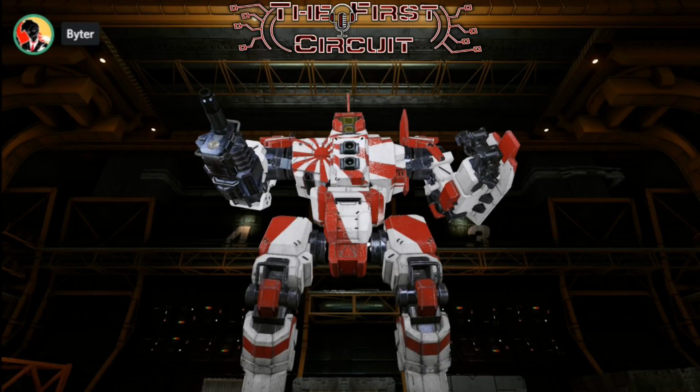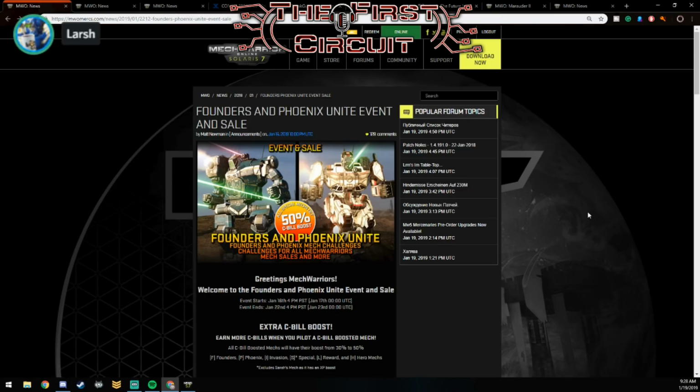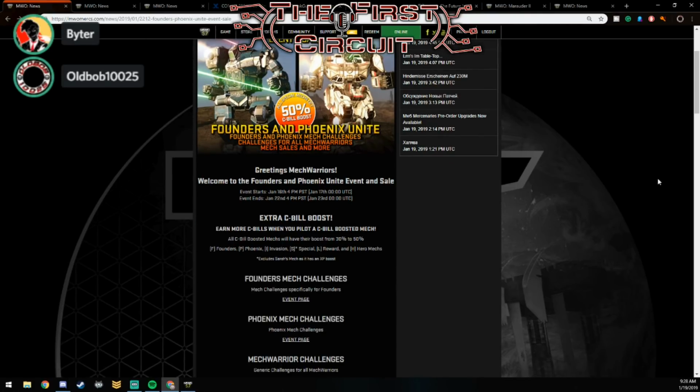All right, so let's get cracking with the sale event stuff. So what do we got for that, guys? The founders in Phoenix unite. Hurrah! Unite to fight the clanners.